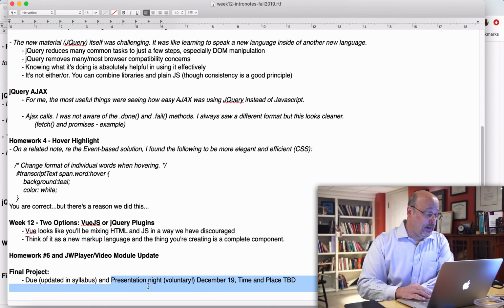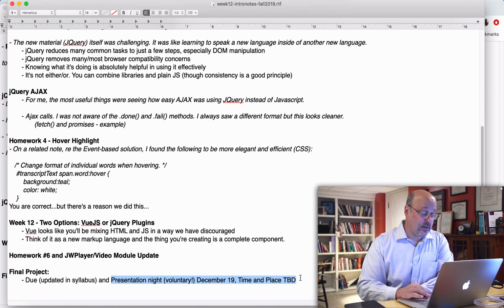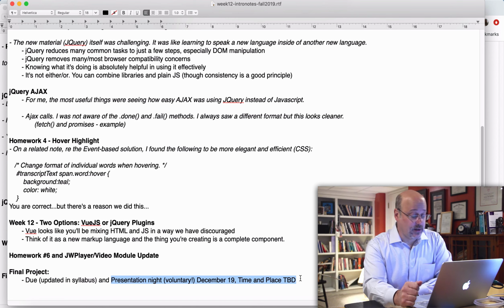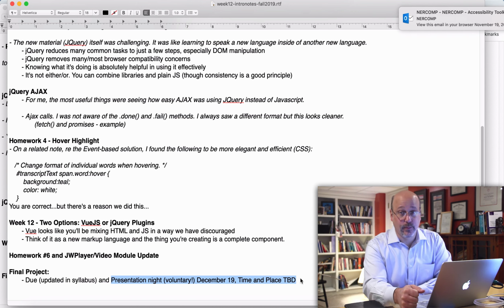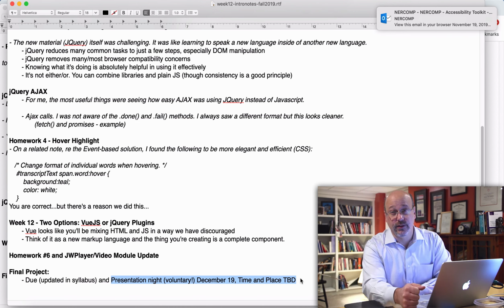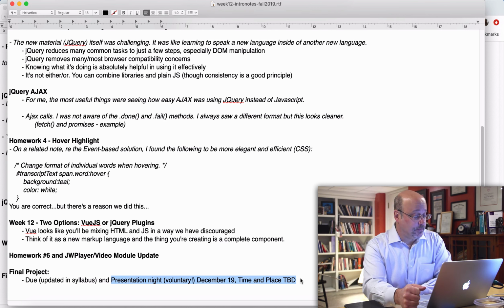That Thursday night, I am going to schedule this. I haven't gotten a room scheduled yet, but we will do a voluntary, totally optional, but a lot of fun final project presentation night. You can do that in person on campus, somewhere in Cambridge. It's usually at 1 Story Street, where we get a room, right there in Harvard Square.